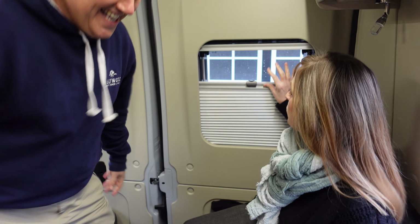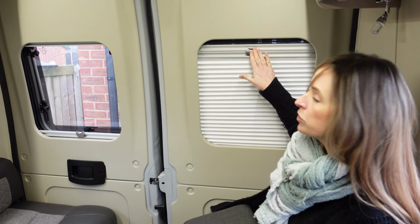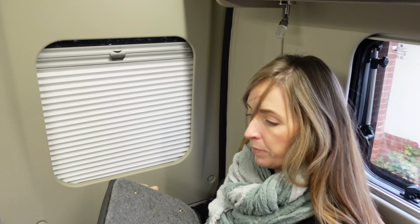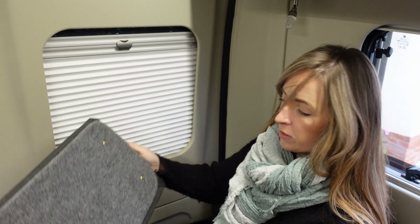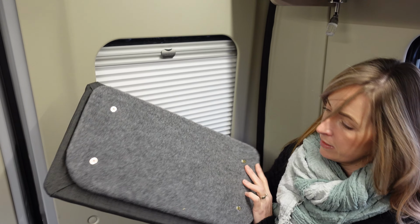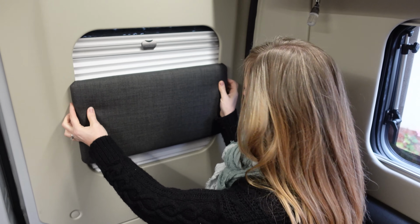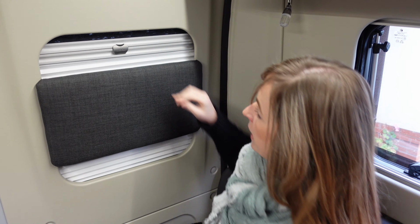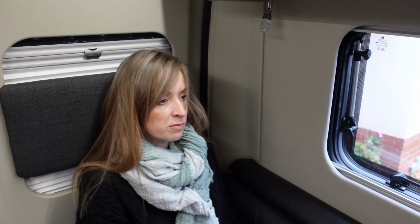Obviously, assume you've got your blind closed, and I think you just need to make sure the catch is out the way here. Then there's kind of an obvious upside down way, this bit with the bigger space fits into the bottom. You literally just clip it into your window. You can see there, move it down, or I guess even there. Just make sure this is out of the way so it doesn't press into the window. And then you can sit comfortably and lean without messing up the headrests, without upsetting anybody, without breaking anything. Super comfy, very practical.